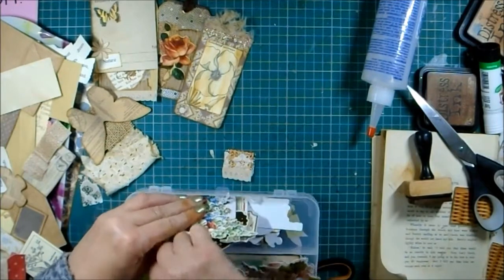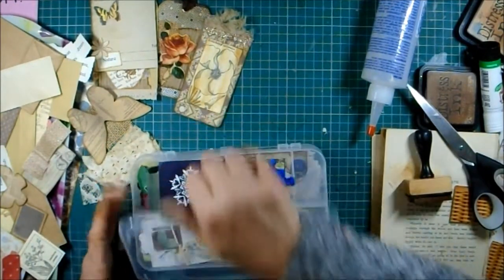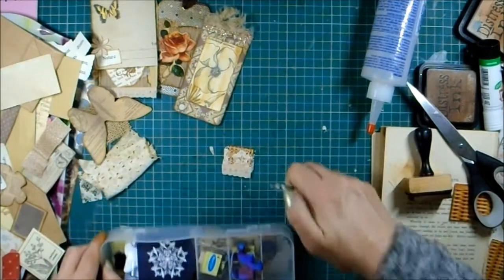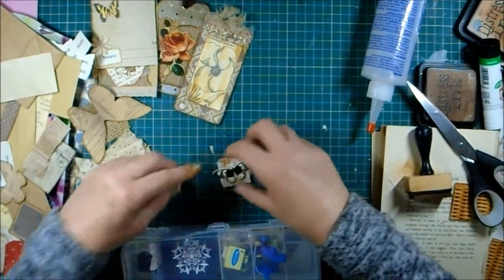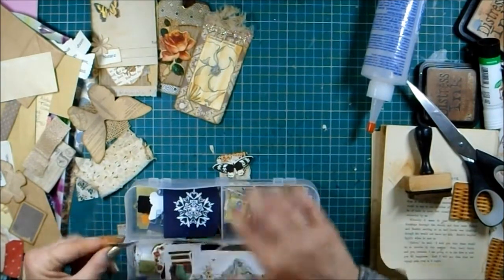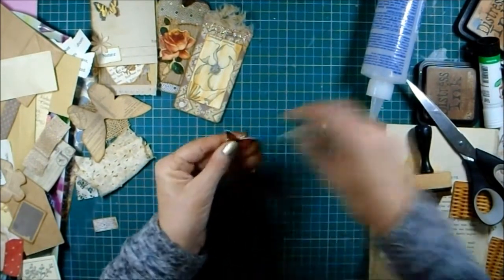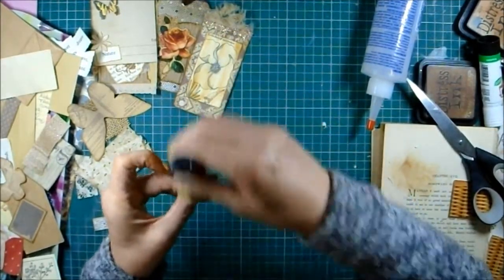Right, maybe over the other side. Oh yeah, no, they're not that little. Even that one. That's not too bad. Or, oh yeah, that's better size. I prefer that, even though the other one coming off at the sides looked quite cool.